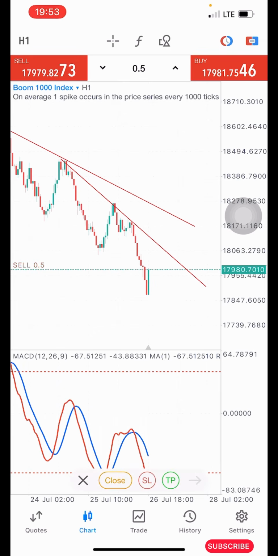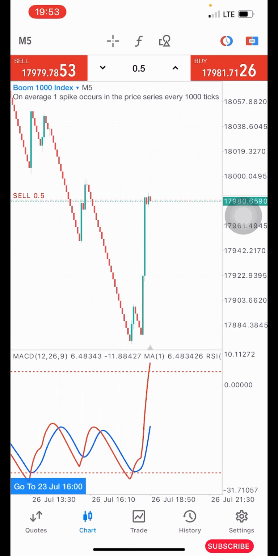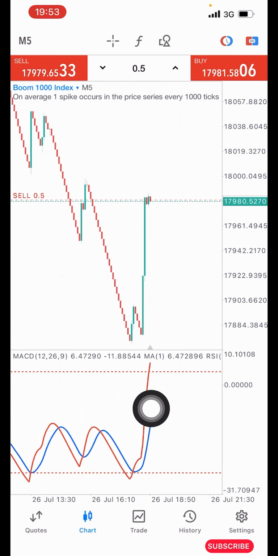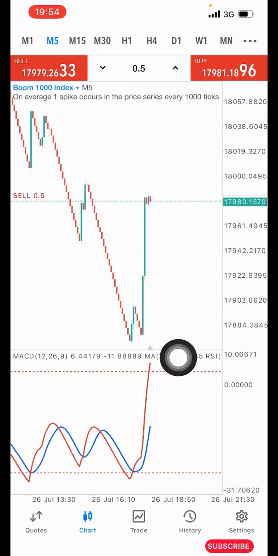you go down to the 5 minute time frame. Now here on the 5 minute time frame, this is one more confirmation you need to get. All right, you need to make sure that this red line here is at the overbought level, showing you that price is at a very strong resistance zone here. There's a resistance here, and this indicator is showing that to you. Okay, so once you see something like this, you know that no matter what, there's going to be a pullback, right? So now you want to take advantage of that pullback. All right, so you go down to make sure you confirm that this is at the overbought level.